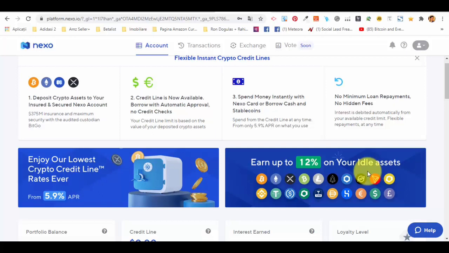They offer some very attractive, and sometimes different types of promotions for lending cryptocurrency and earning on the cryptocurrency that you don't use by lending it. You can see that you earn up to 12%.